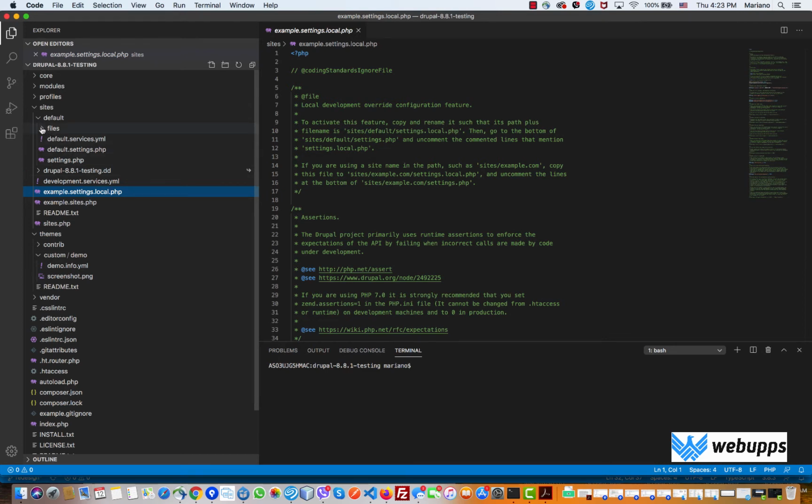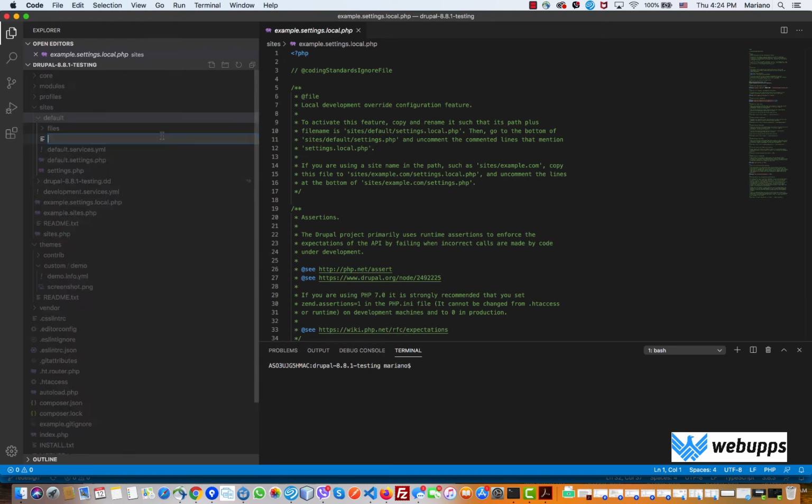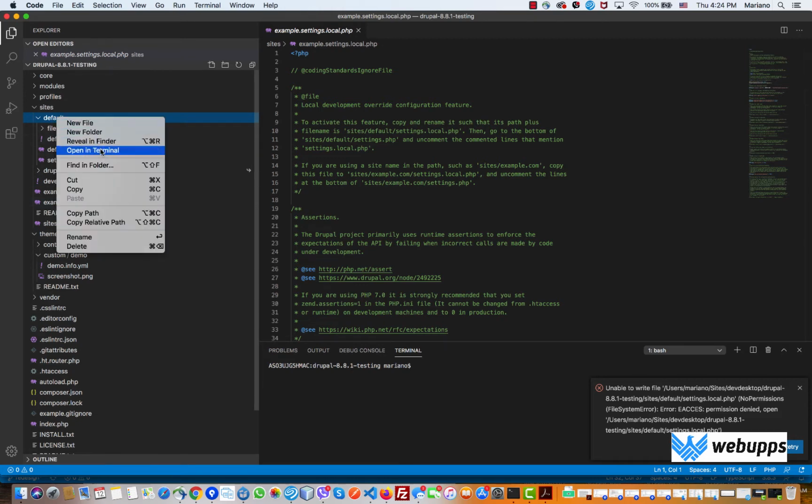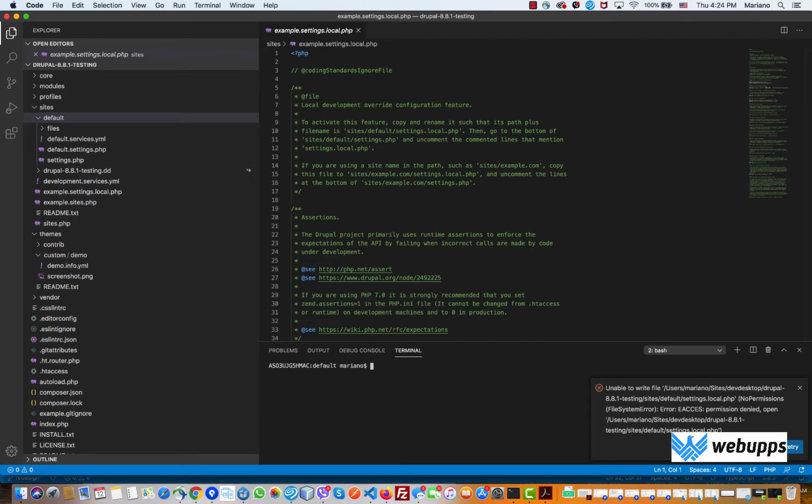I need to create a file in here called settings.local.php. Okay. That's settings.local.php, and let's do a sudo.